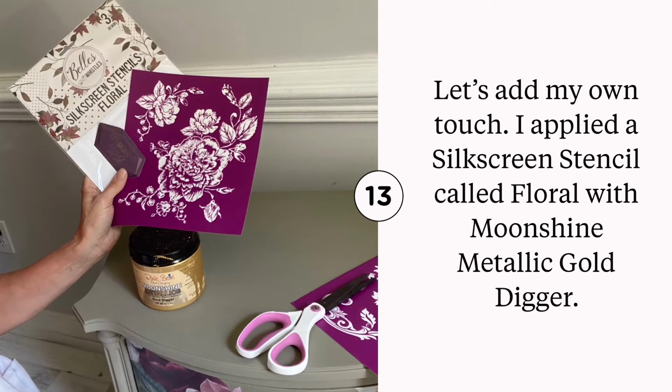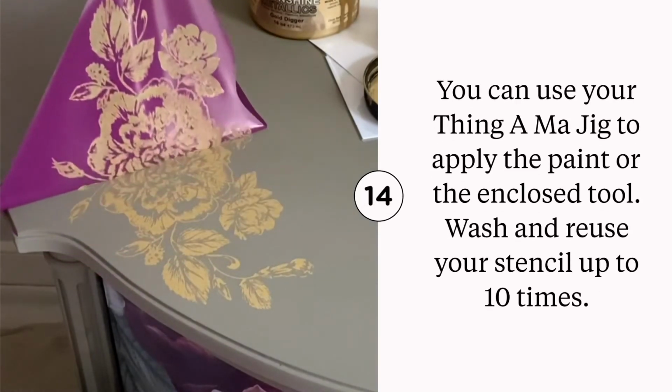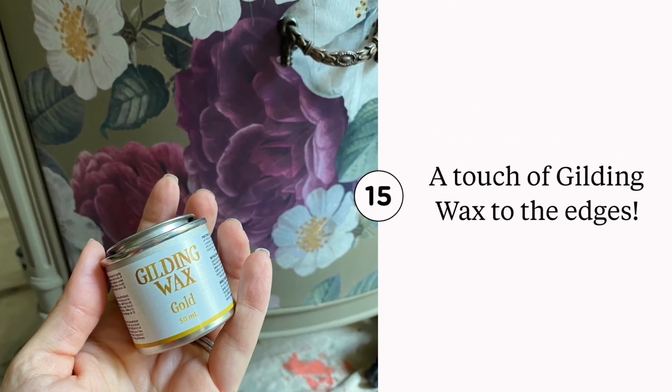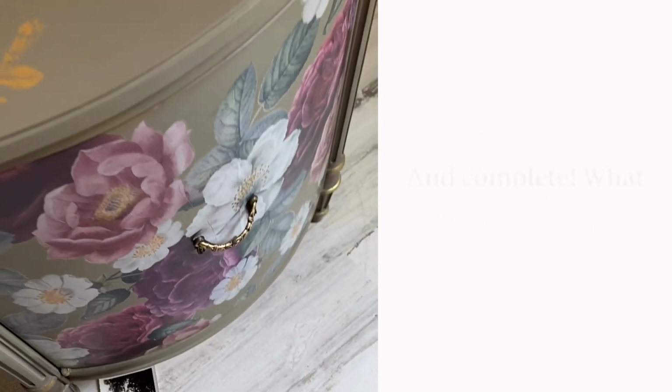Let's add some floral to the top of this table. Using my Thing-a-ma-jig, I applied Moonshine Metallics and Gold Digger through the Floral Silkscreen stencil. I added a touch of shine with my gold gilding wax to all the edges of the table.